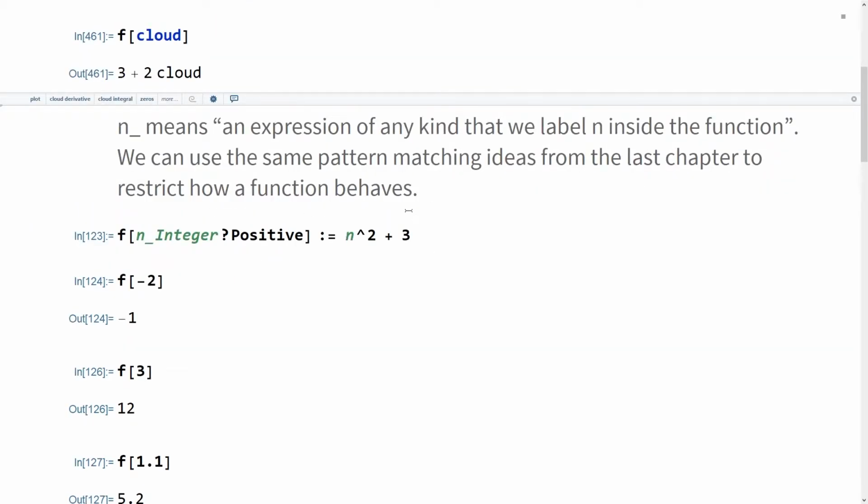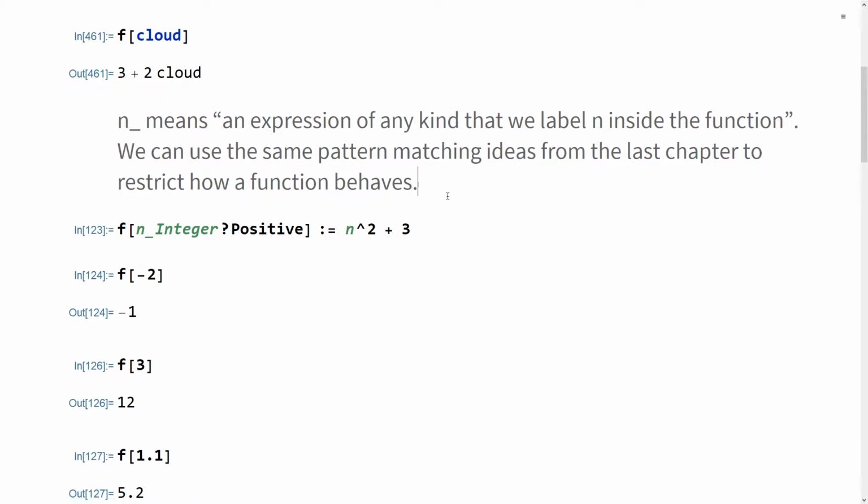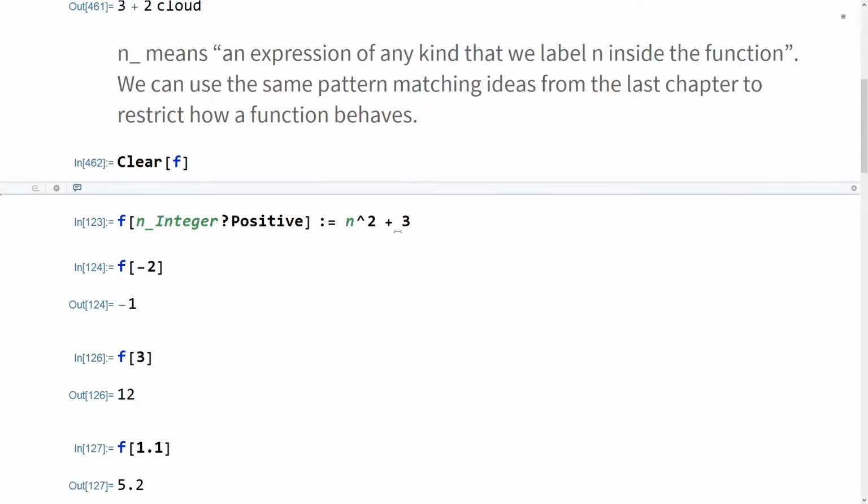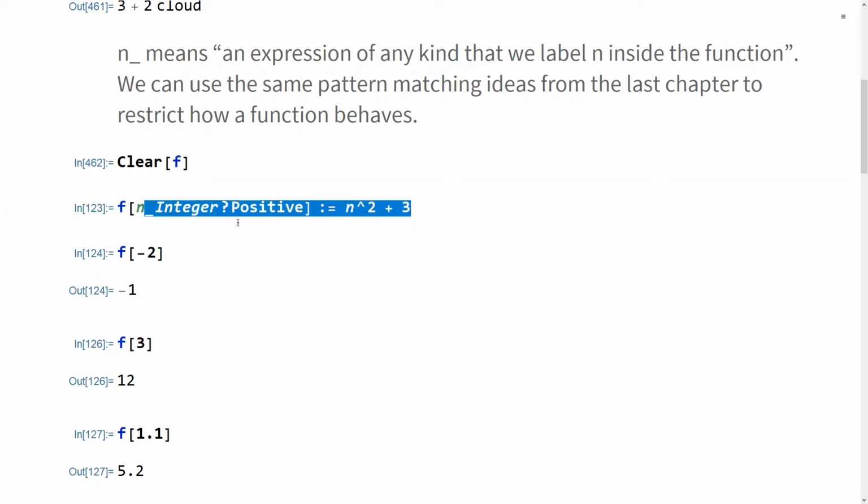So n underscore means an expression of any kind that we label with n inside the function. I could be a lot more precise about the sorts of things that I allow to be evaluated in my function. So let's clear f real quick here. If we define f where we say n must be a positive integer, that is exactly what this is doing.